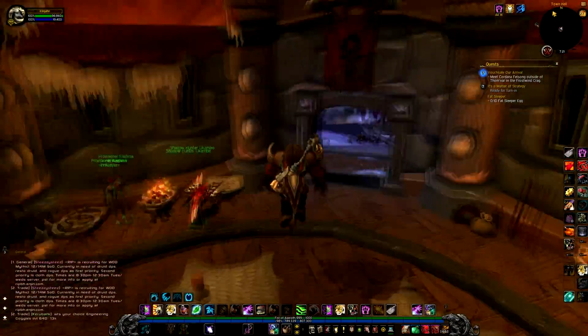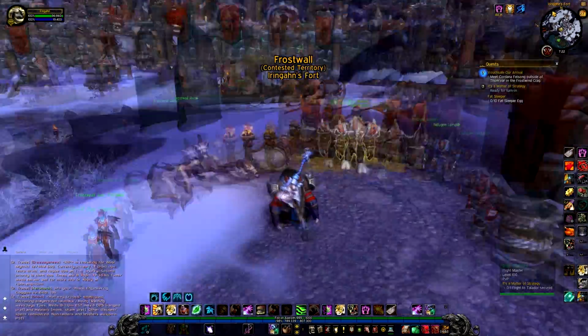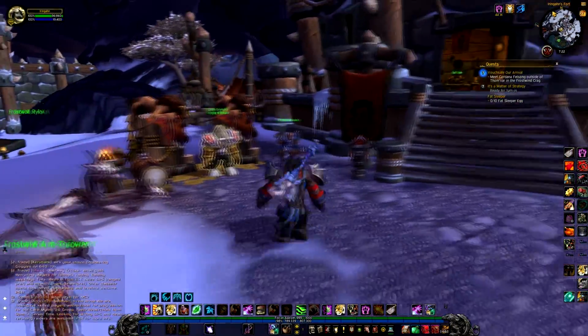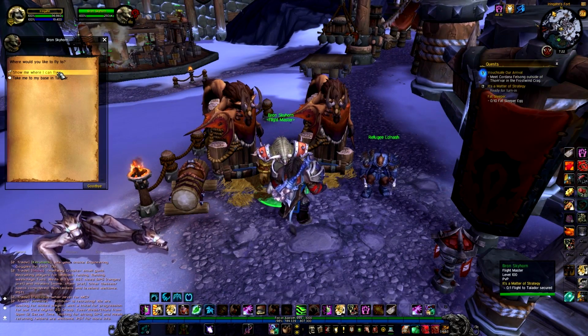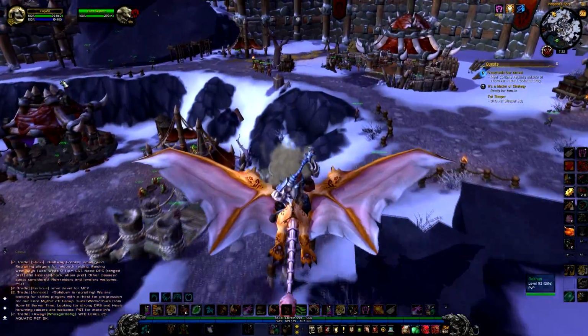We need to level up our garrison for sure. But that's a ways off, so I'm not going to worry about that too much. What else do I need to do here? Do that thing, and then just fly. Yep. Okay. How may I aid you? Take me to my base in Talador. Why? Bam! Off we go.